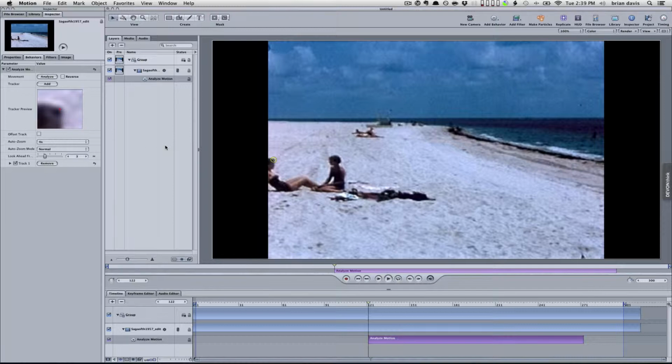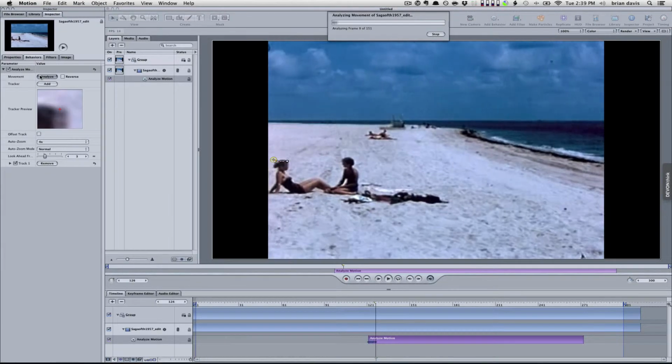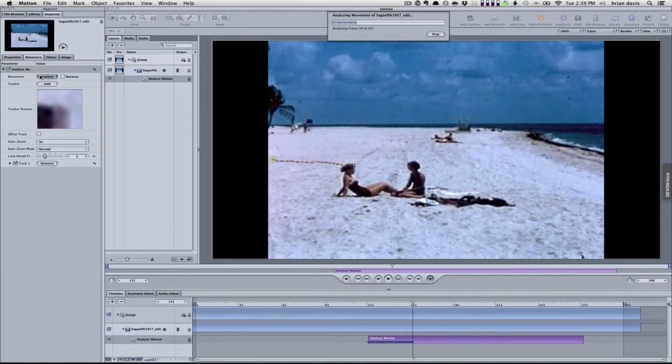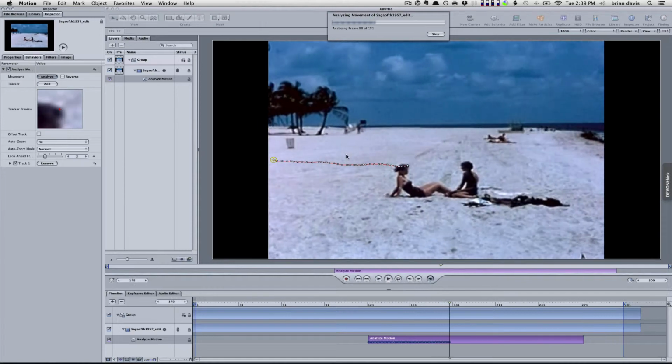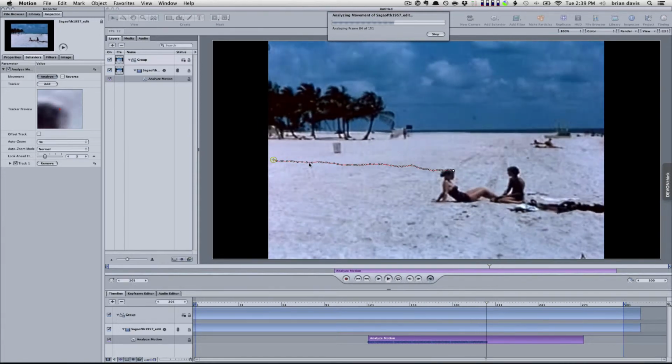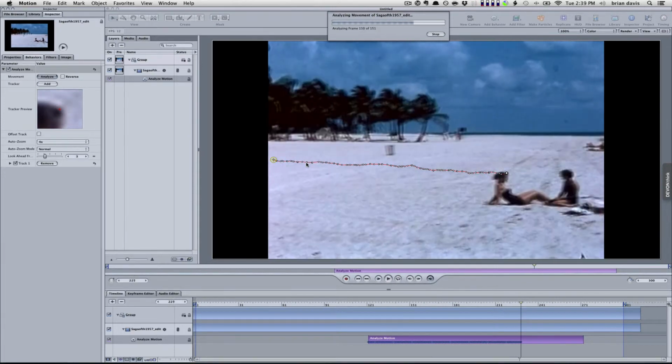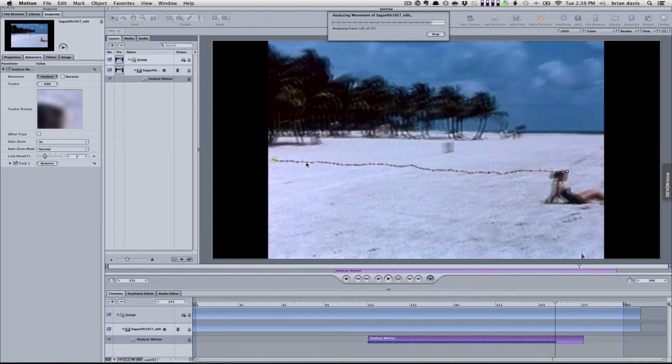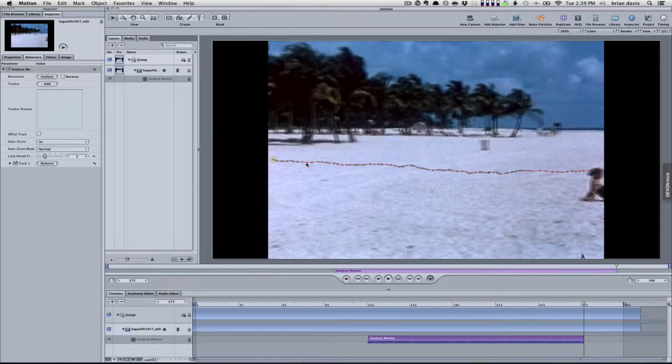And now I can analyze that. So the computer needs to do its thing, to analyze the motion and create a track for that. So all we do is come up here and click the Analyze button, and you can see the computer do its thing here. It's creating a series of positions along with keyframes, and it's automating that. All right.